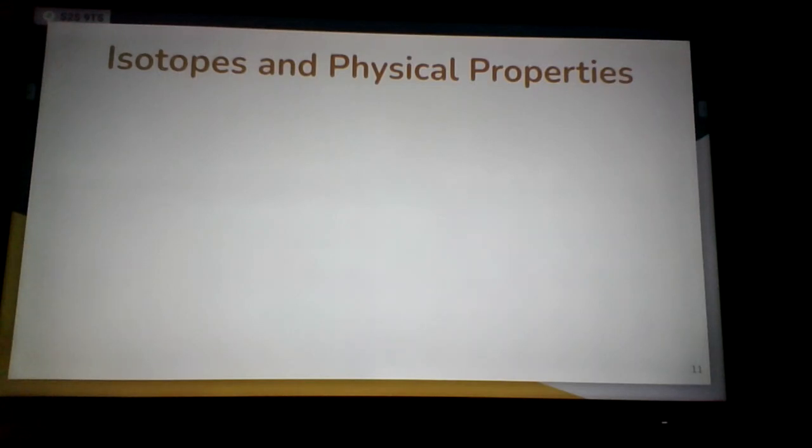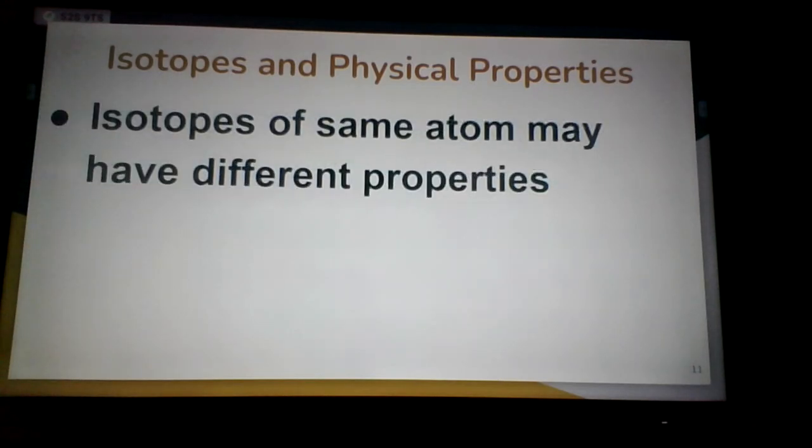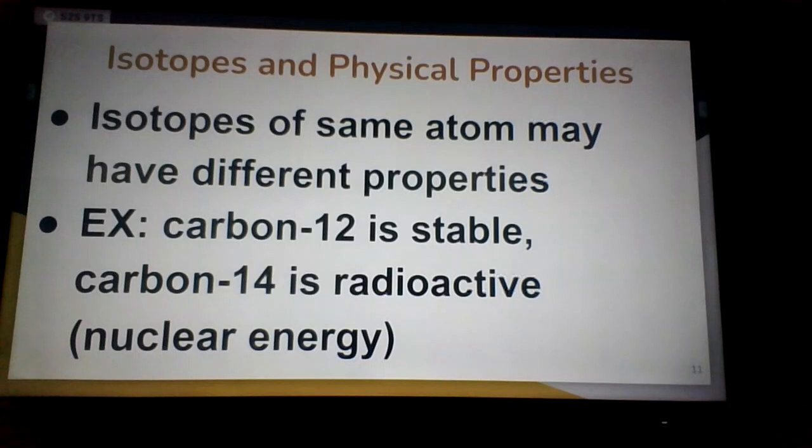Isotopes also help give atoms some of their physical properties. The isotopes of the same atom might have some different properties, such as the carbon I mentioned a little while ago. Carbon-12 is very stable, very safe. Think of charcoal, that's carbon right there. The pencil lead you might be writing with, that's not lead. That's actually a form of carbon called graphite. Very stable, very safe. Carbon-14 has a couple of extra neutrons which might give off some radioactive nuclear energy from the nucleus. Now, there aren't that many carbon-14 atoms in comparison to carbon-12.